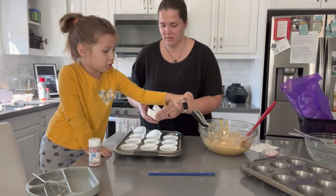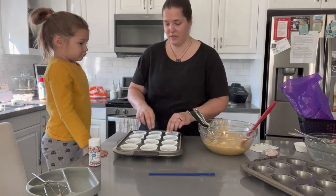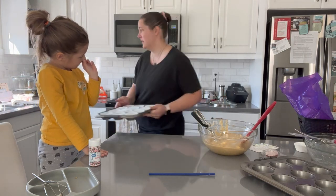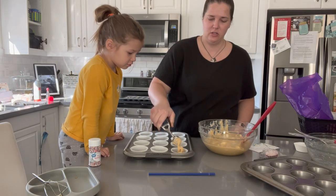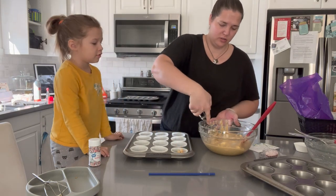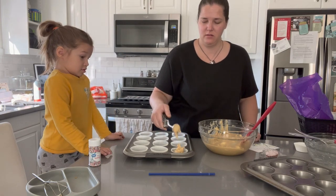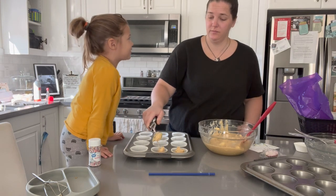On top when all red is on top. Oh, really? Yeah. Okay, I'm going to spray these ones so that they don't stick. So let's see, we'll do like one. Those are too little. Two scoops, maybe. Two scoops per muffin. You need those bigger, like big as your head.